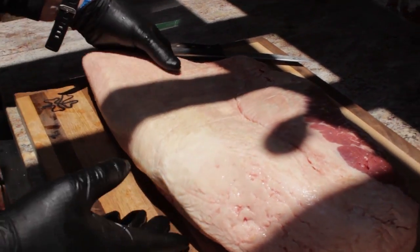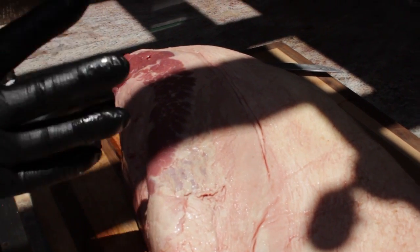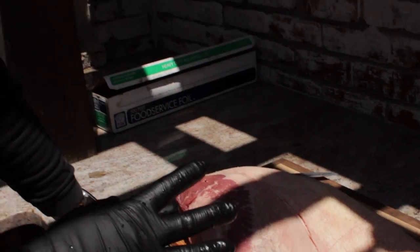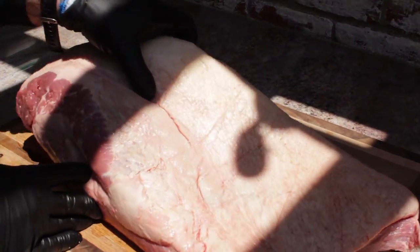It has two parts to it. There's the flat portion, which is this part right here. Typically when you get slices of brisket, that's where it's going to come from. Then the back part here is called the point, or sometimes called the deckle. And you'll hear of a product called burnt ends, which are absolutely fantastic. They're like little nuggets of brisket candy. But the first thing you want to do is you'll notice how much fat is on this brisket.